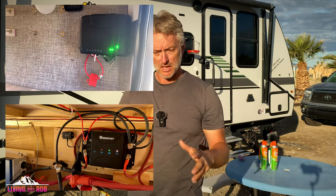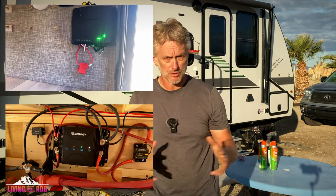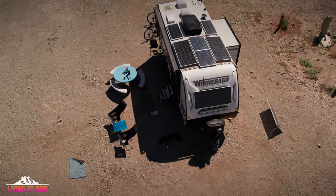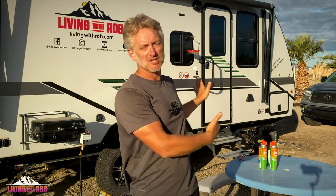But suffice it to say, the Go Power charge controller is running the panels in series, and the Renogy charge controller is running the 600 watts in parallel. I put this panel on the nose, and wherever we camp, I will be pointing the nose at the approximate 1 to 2 o'clock position toward the horizon, to maximize the sun output on the front of this rig wherever we go, as much as I possibly can. That's how I've done my rig, and you could do your rig the same should you choose to follow my example.